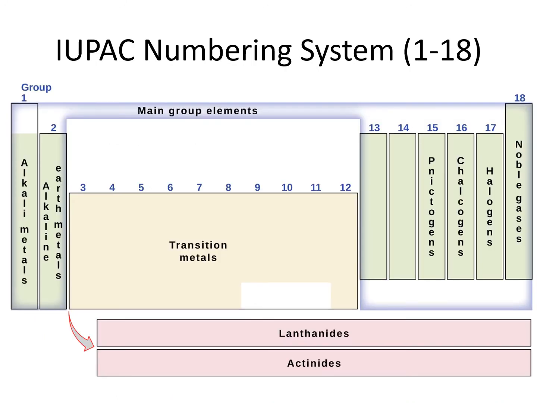There are two different numbering systems for the groups in the periodic table. One is the official IUPAC numbering system, which just numbers the columns 1 through 18 from left to right on the periodic table. The benefit of this numbering system is that it is straightforward and easy to remember. Using this numbering system, groups 1, 2, and 13 through 18 are called the main group elements. Groups 3 through 12 and the lanthanides and actinides could broadly be grouped into the category of transition metals.